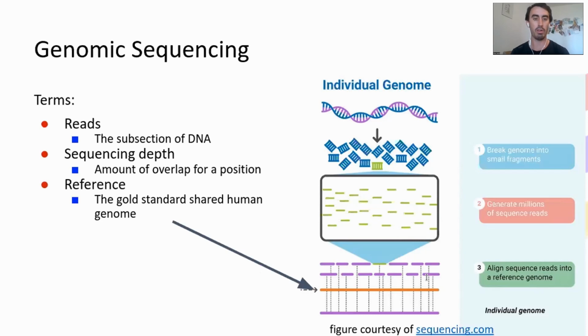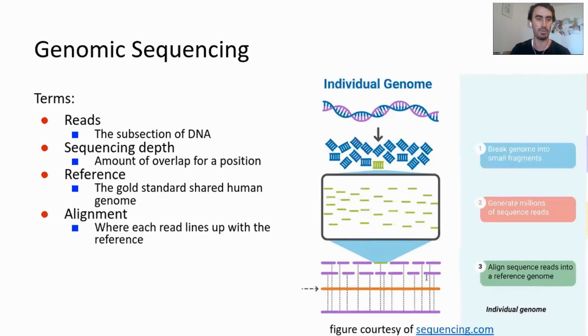So we talk about all of this in the context of a reference genome. This is the quote unquote gold standard comparison tool. And the human genome is really just a particular genome or a particular sample that we have studied a lot. Because 99.9% of humans all have the same genetic information, we can use this reference to help figure out where a read should go, and it's essentially a guide for bioinformatic tools. So when we talk about the reads and our reference, the goal is to figure out where they go. And so we align them to the reference genome.